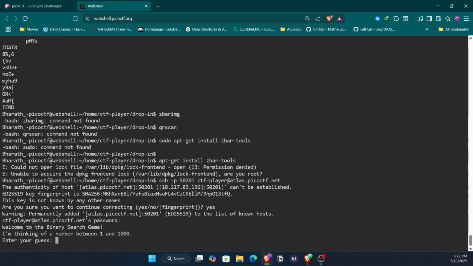In simple terms, if you don't know what binary search is, I'll tell you. Binary search is like a two-way search, or you can say search by the middle element. If I say a number, you will say whether the number I chose is greater than the actual number or less than it, so that you move closer to the actual number.